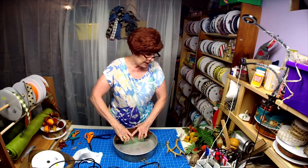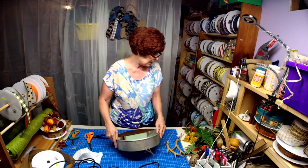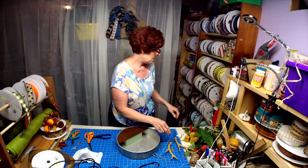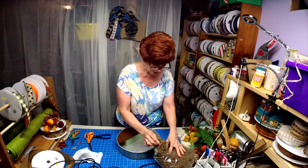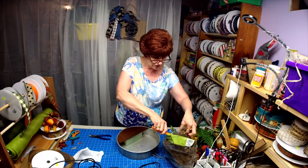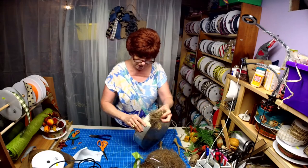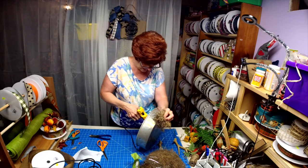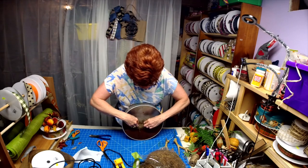You can do this any way you want — you could make this farmhouse, you could do anything. I want to make it rustic, that's why I have these deer horns here. I think I got those from Sims. I'm going to take a little bit of this moss — I hate moss, it's not the feel of it, it's just the mess it makes. I'm going to hot glue the top of this and throw some moss on top just to kind of disguise it.